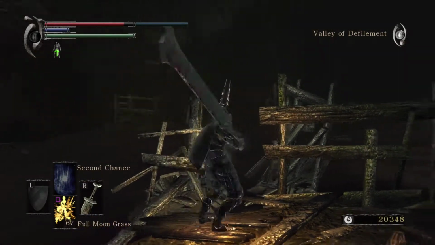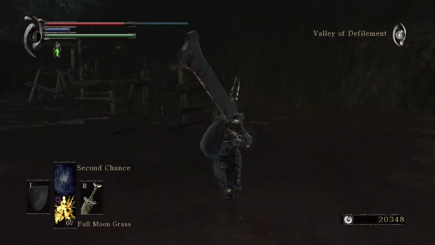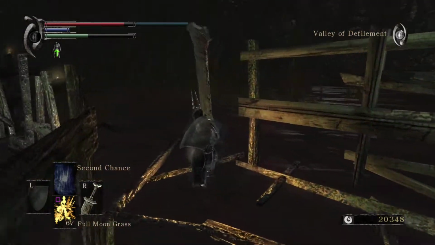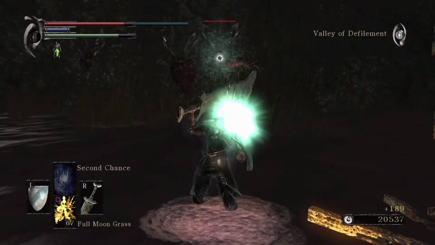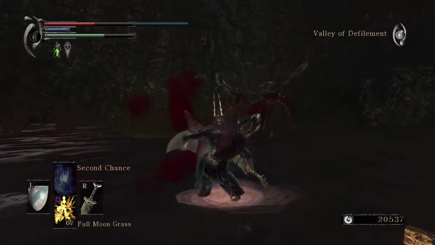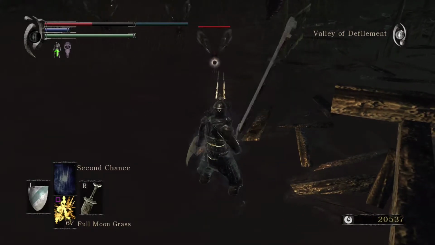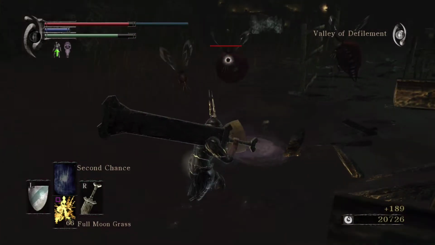And then you'll see the path we've got to take over there. So this is progression right here through the fog wall. But we definitely want to go this way. Yeah, poisoned, of course. Hello? Wow, that's ridiculous. And that was not me rolling, that was just something that these guys did.